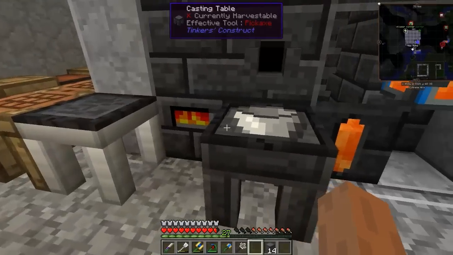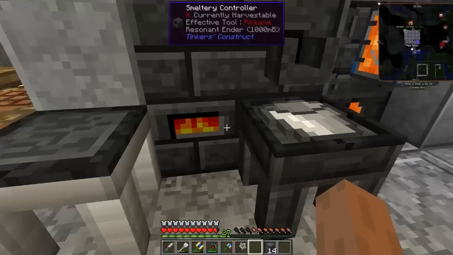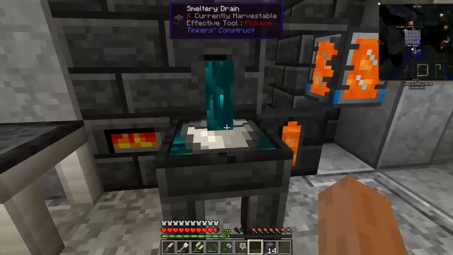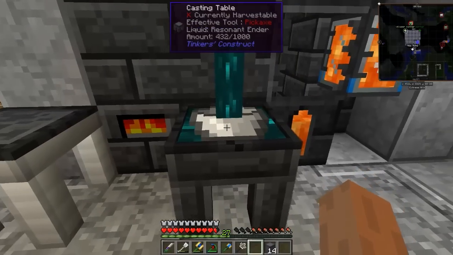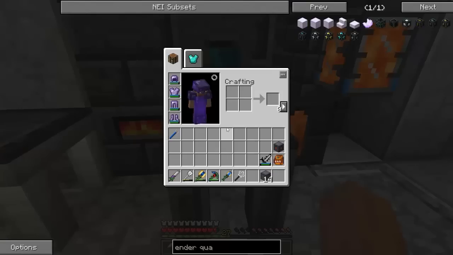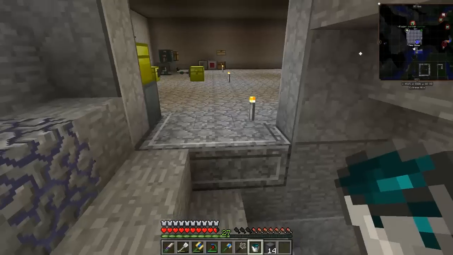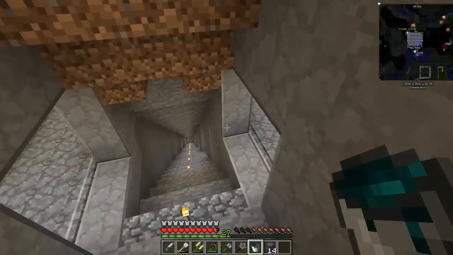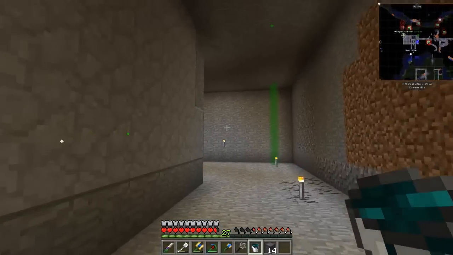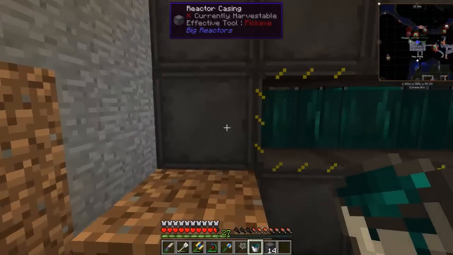But if you do it with the capacitor banks, then you don't have to worry about flow rates or anything like that, which this isn't going to put off enough power to be concerned with anyways. So there's our 4 ender pearls, turns into 1,000 millibuckets, because each ender pearl is 250 millibuckets.